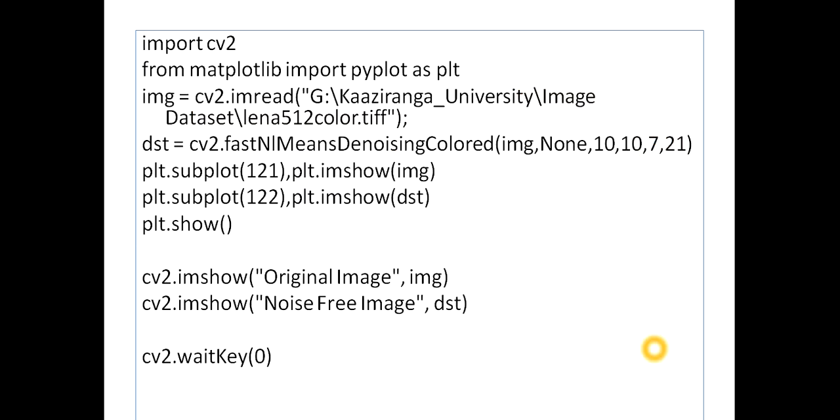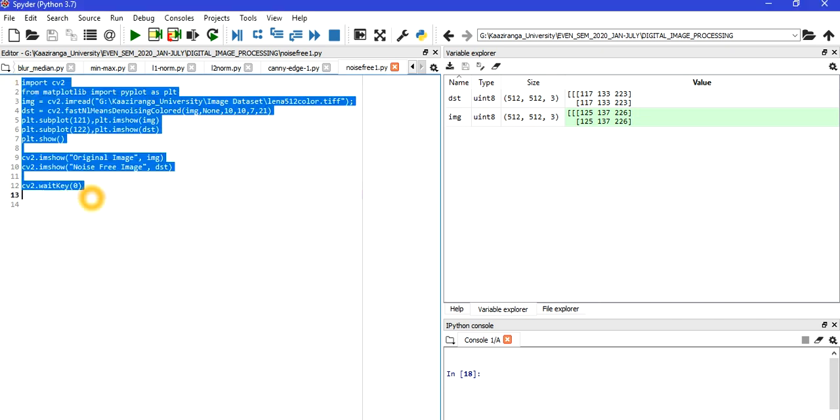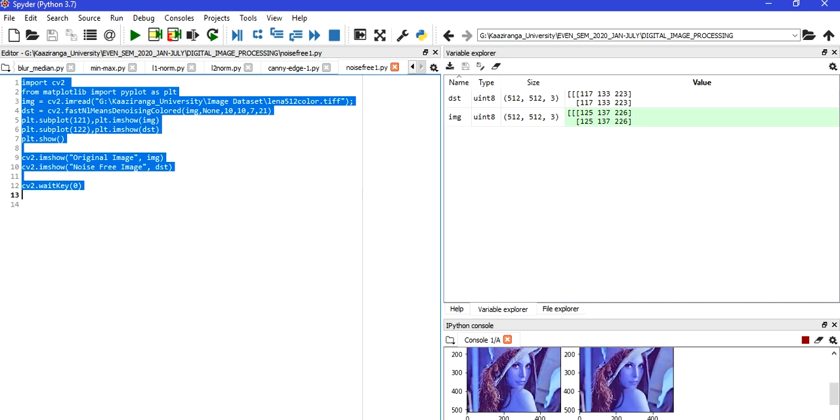Now open your Spyder. So we have opened Spyder and written the code that I have just shown you. Then run this file. The file is running, and you can see it in the console portion. It may take a few minutes, as I told you that it takes longer than the smoothing operations.